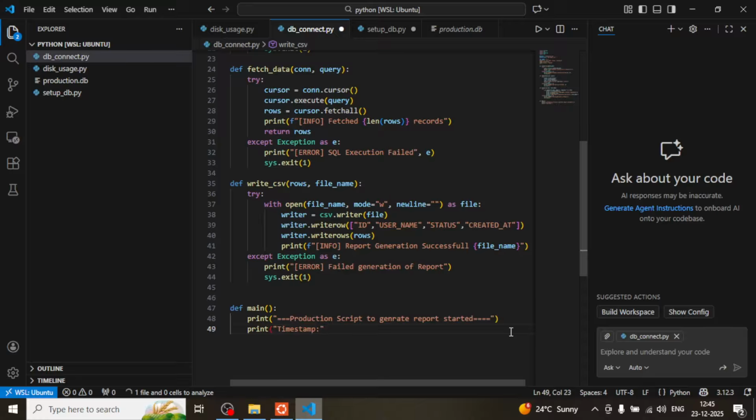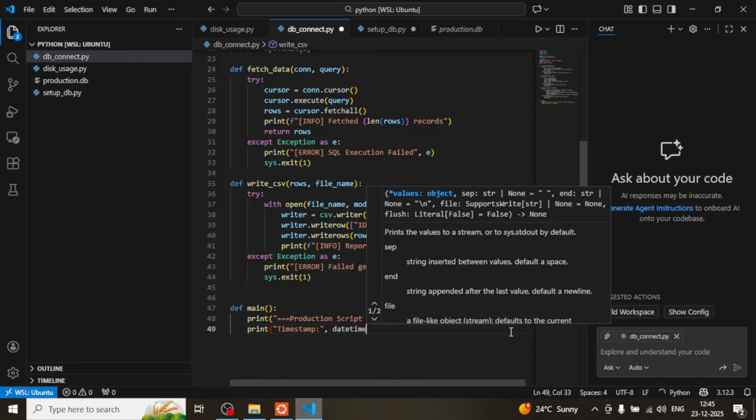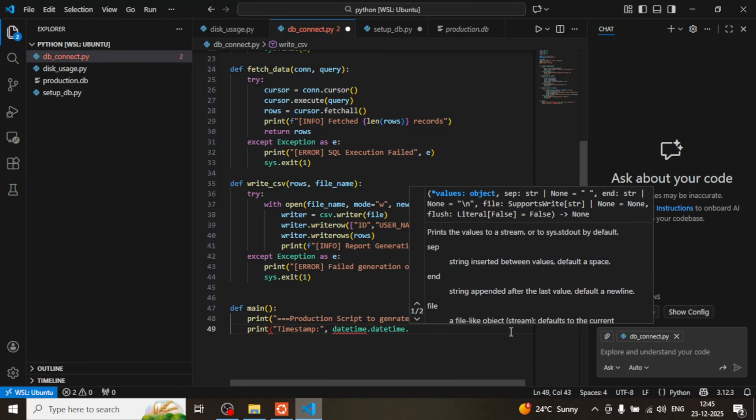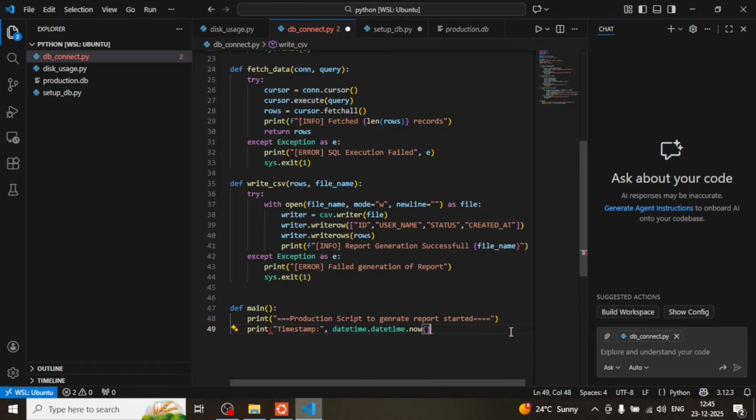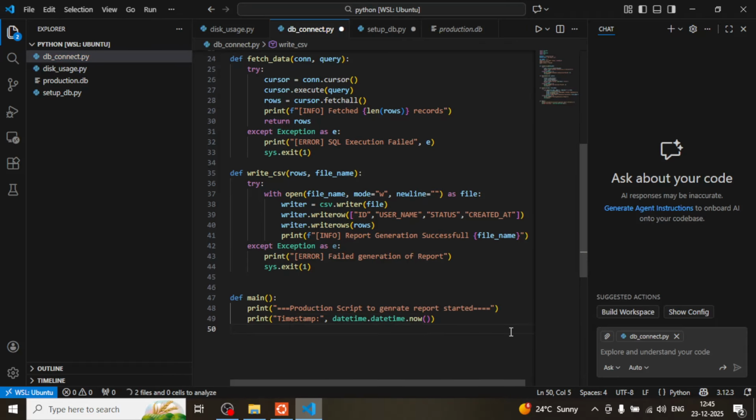So basically we will take the datetime module and use the now method, so basically to print the current time.